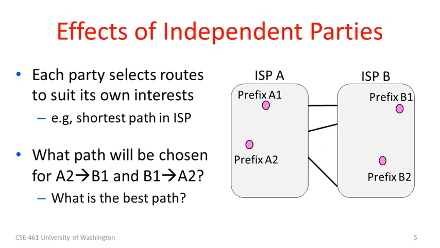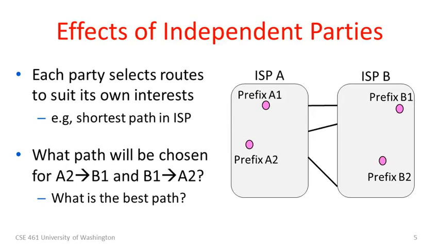This is a network, so the overall network here has ISP-A on the left and ISP-B on the right joined together. That's our overall network or internet. And I just want to look at what can happen when this network is really made up of two ISPs, each of whom may want to route according to their own needs. So what are those needs going to be? Well, each ISP is going to choose routes so that they follow the shortest path within their own network without caring about what happens in the other network.